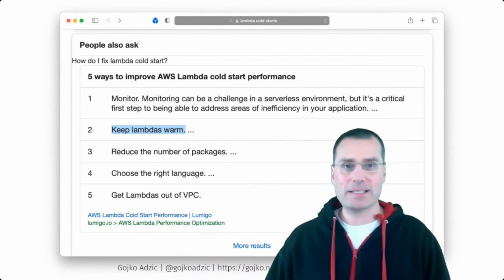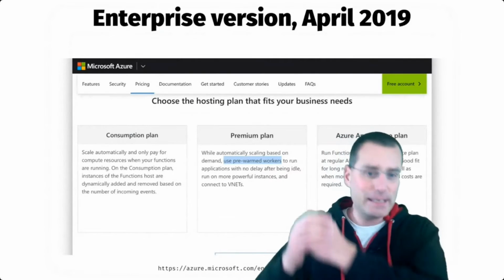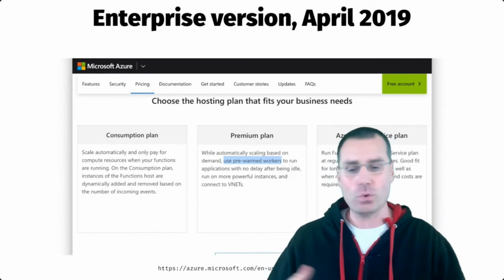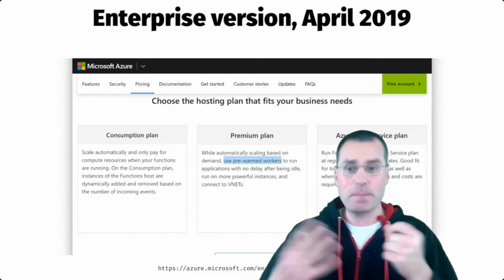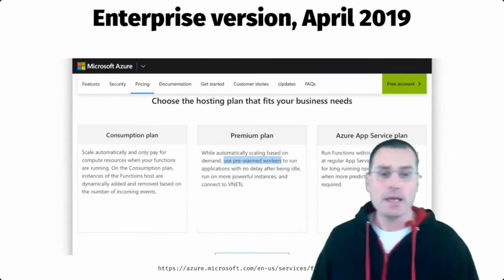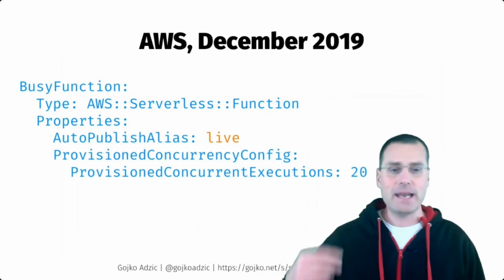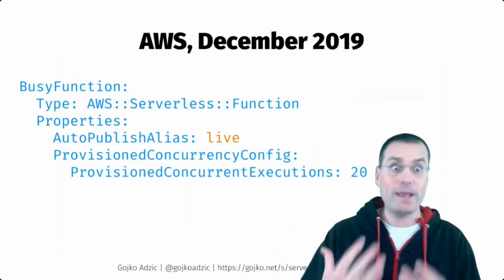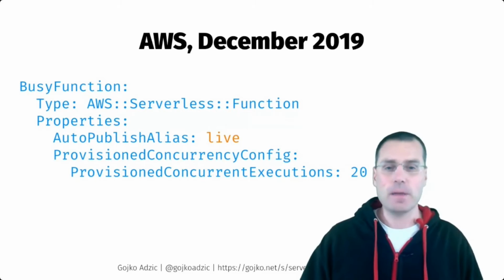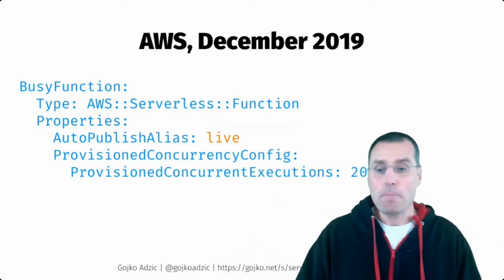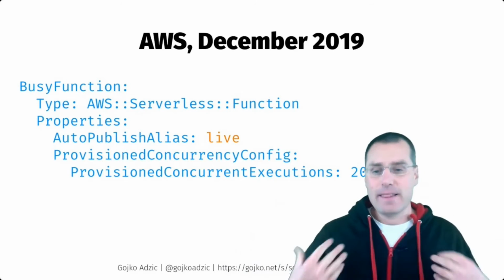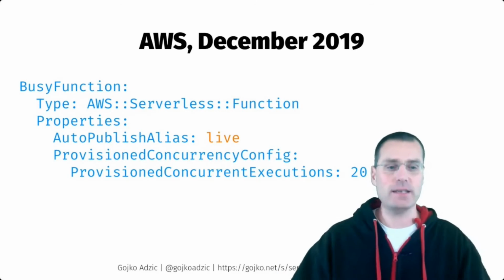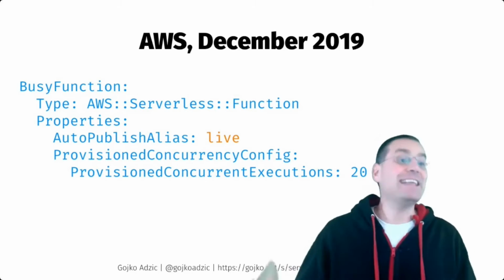So we got Enterprise Lambda sometime in 2019. Azure first started these kind of enterprise functions where on a premium plan you could have them pre-warmed. And then Amazon realized people are paying for this, so you know, why not take their money? So a bit later in 2019, Amazon allowed you to just say, well, provisioned concurrent executions 20. This means you're going to have 20 Lambda instances running all the time, even if nobody's using them. Now, in theory, again, that gives you much, much better performance because you have some instances already running, the cold starts are not happening, but test it.